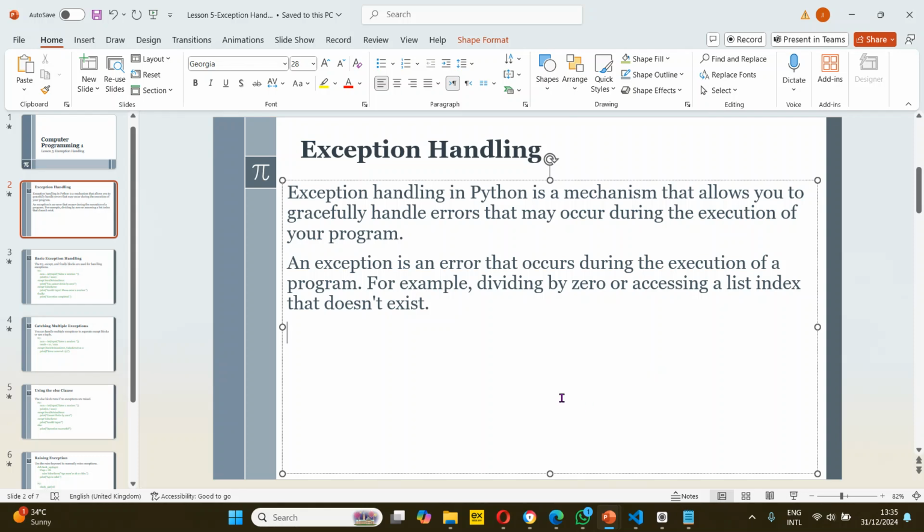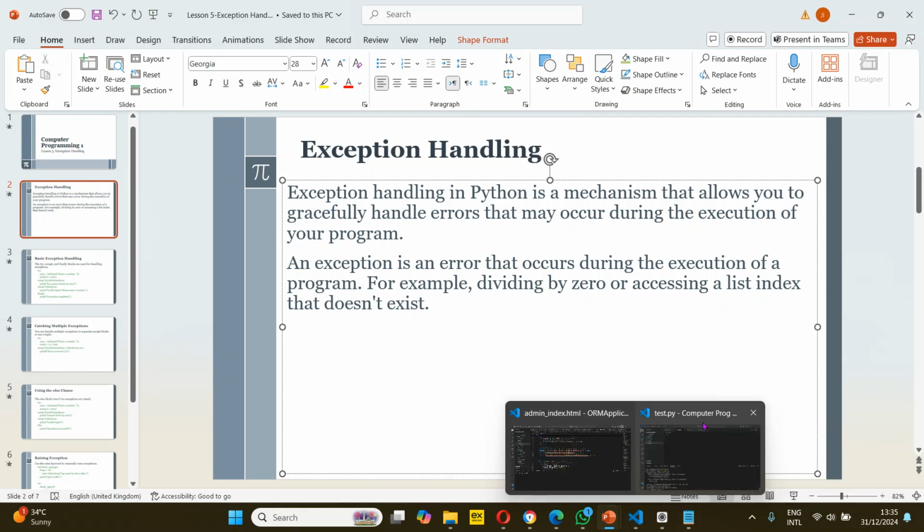Now for every method you write as a good developer, whether you're designing a mobile application, a web application, or a desktop application, you need to include exception handling to prevent your application from shutting down when there's an error in your method. Instead of shutting down the entire application, the exception will just catch the error and return that error to the user. That's why you need exception handling.